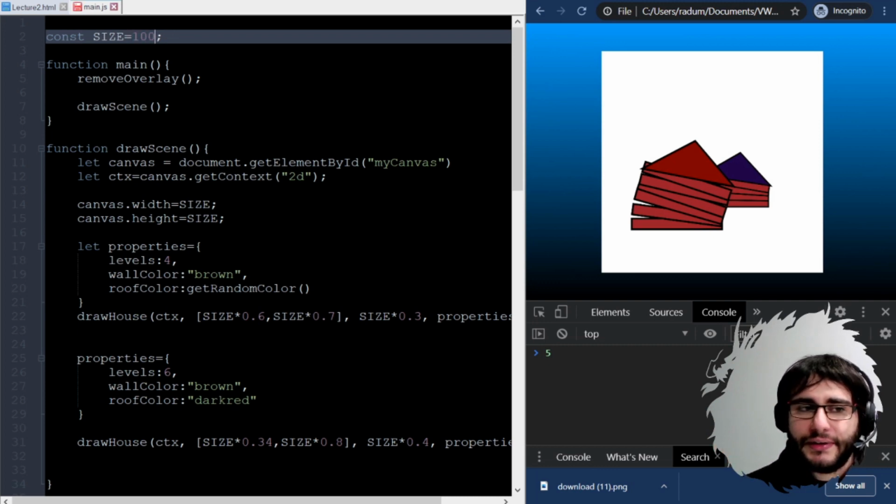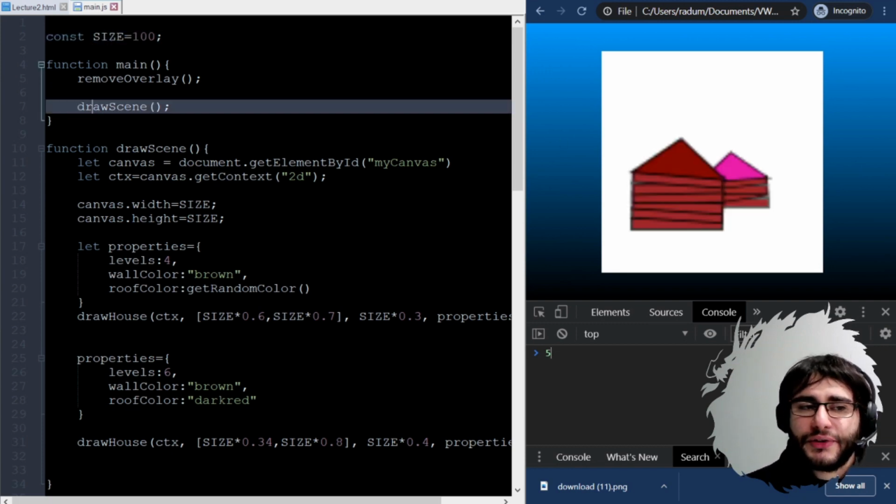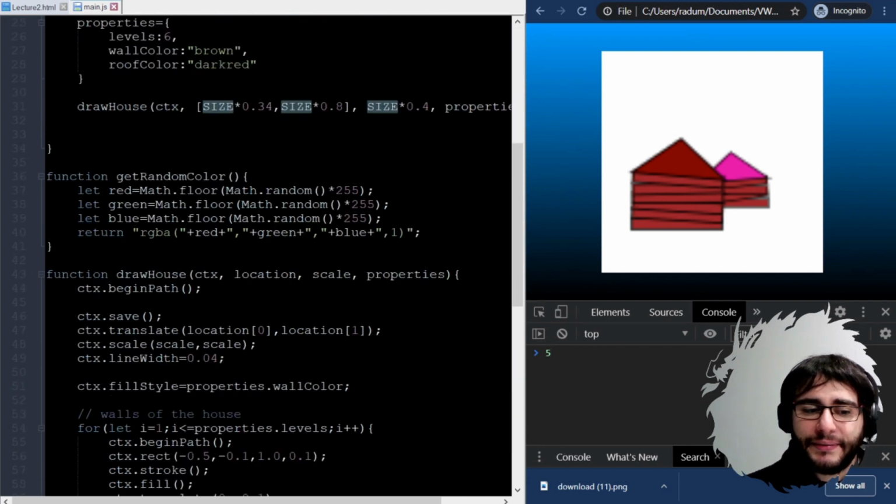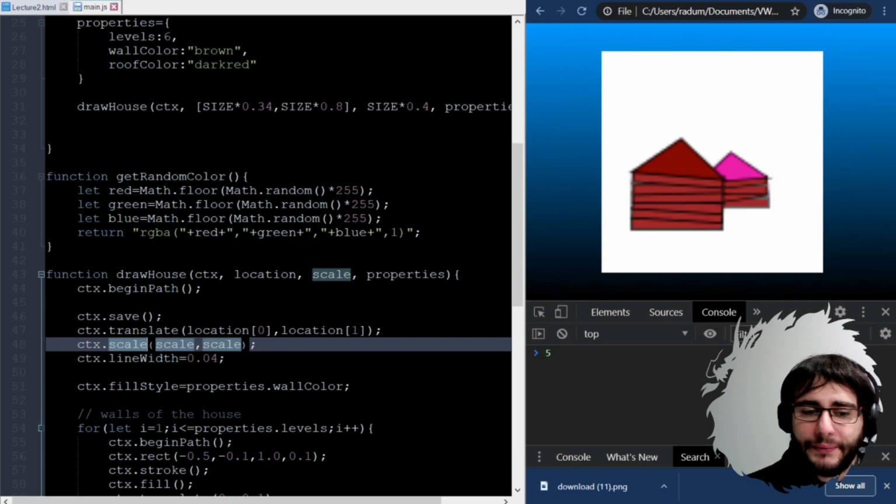If I'm gonna change this to 100, then because everything that I drew here is relative, I'm drawing everything relative to this size by scaling it properly here. You can see that it actually works.